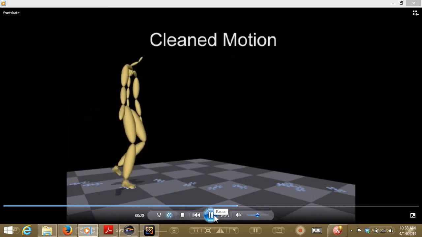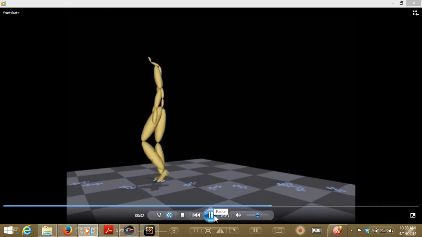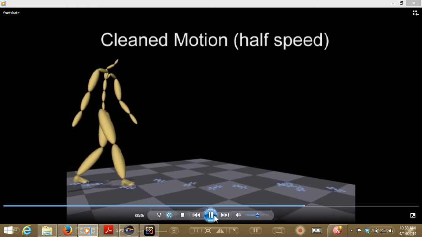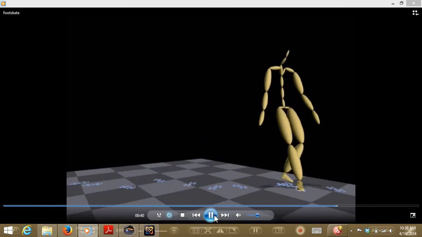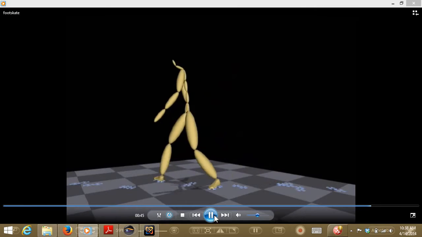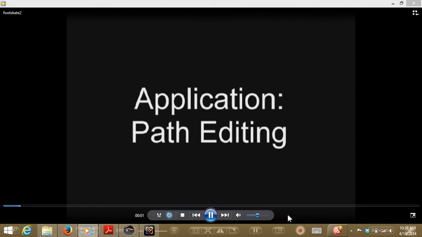So what you really want is something where the reconstructed motion has the person clearly planting their feet on the ground, right? No skittering around. You can't have a motion capture guy who looks like Michael Jackson moonwalking across the floor, right? You need something where they really come down on the ground. And I think there's another video here. These are from Lucas Kovar. Where was the other foot skate one?